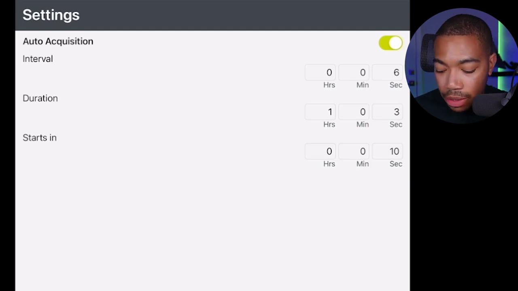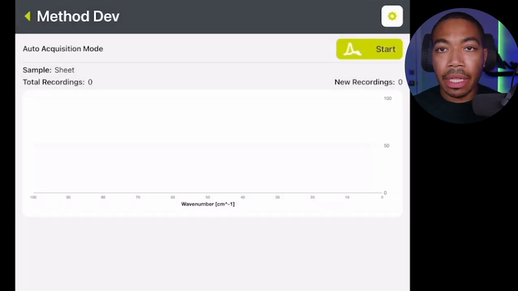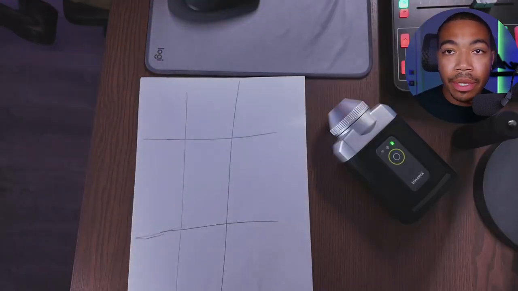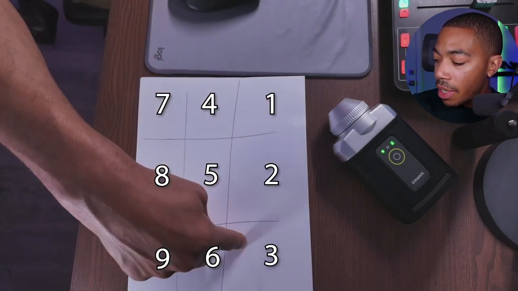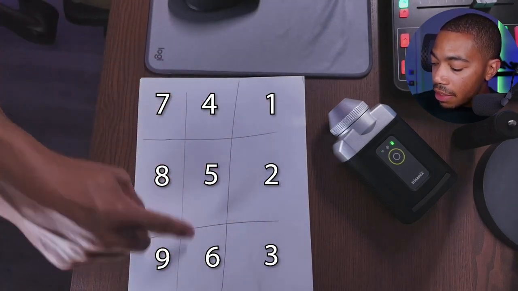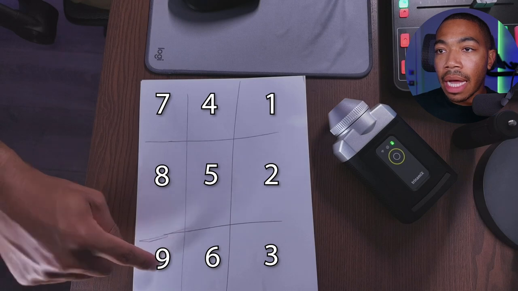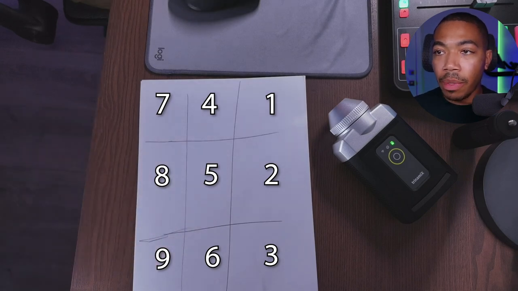There should be at least one sample that looks different than the others. And so we're going to take a look at that together and determine where it is. So I want you to tell me now in the comments which square you think will be the outlier: 1, 2, 3, 4, 5, 6, 7, 8, or 9. Let me know and we'll begin testing.